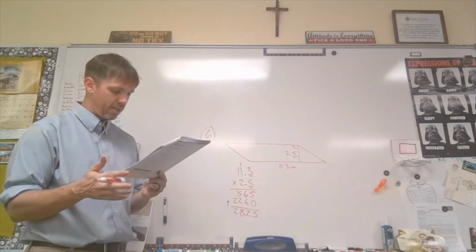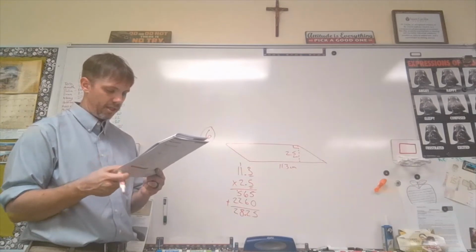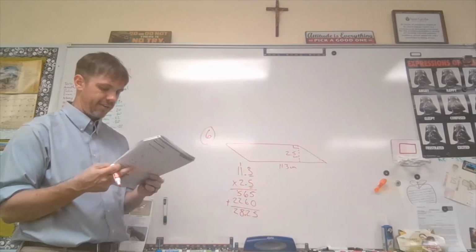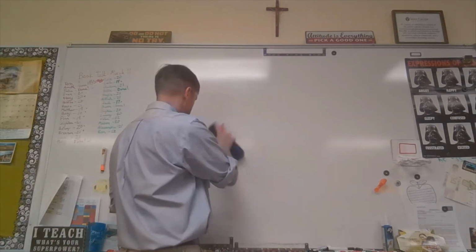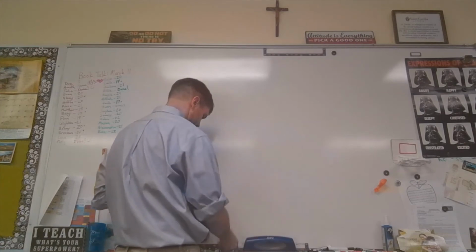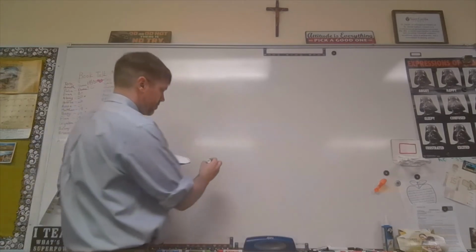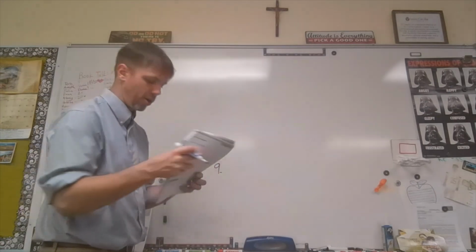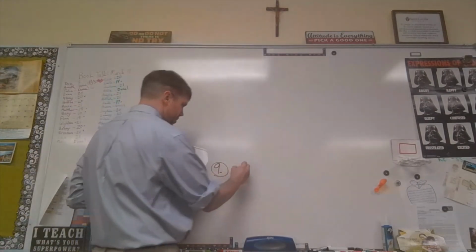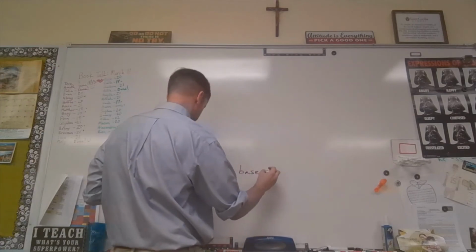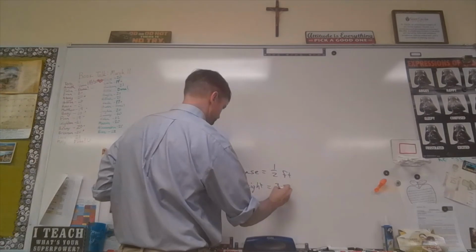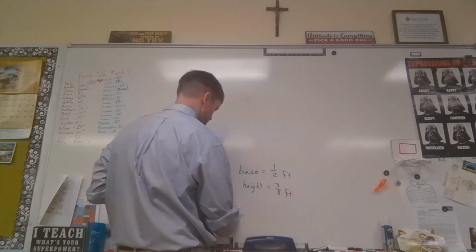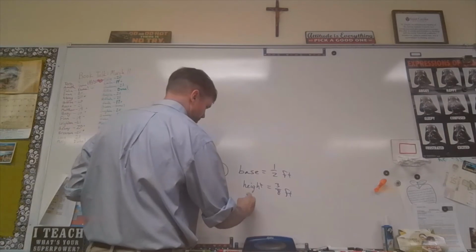Okay, the other one that I was going to do is, let's do number 9, just to give you a refresher on multiplying fractions. So number 9, and let's switch colors so that this is a little darker. Okay, so number 9 says that the base is 1/2 foot, and the height is 3/8 of a foot. And then they want you to tell what is the area.